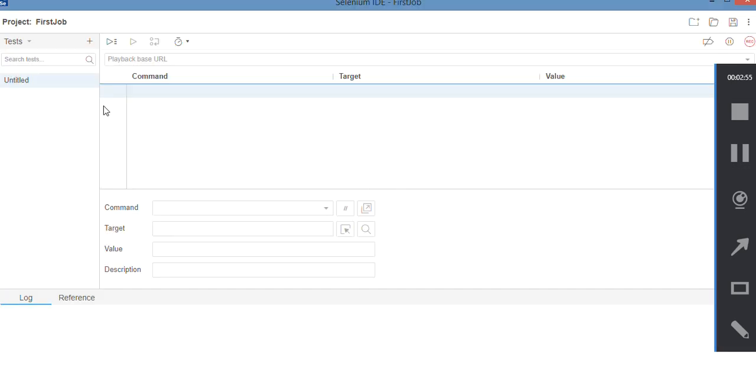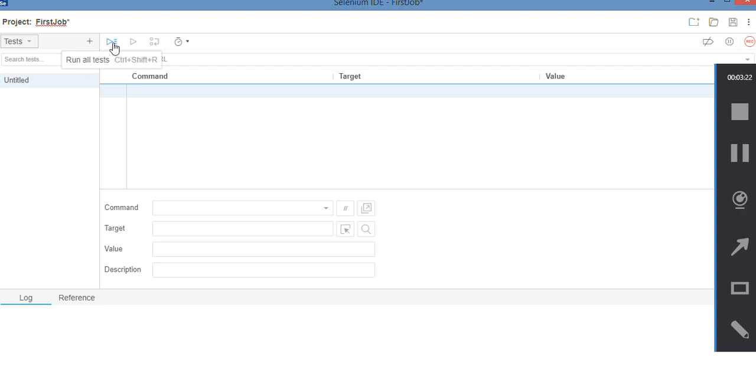When we cancel it, you can see the project name we gave, first job. So here you can see project is equal to first job. If you click here, you can edit it. Then we have test, test suite and execution. You can create whatever you want. Then there is search test. For example, in the first job, you can create register, login, and click. These things you can see here in the list.